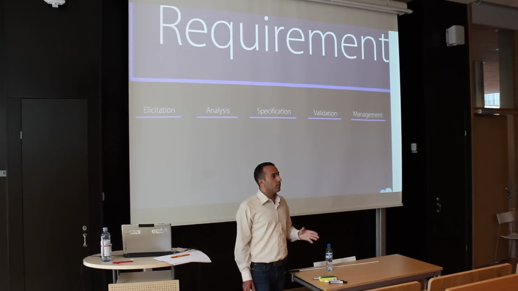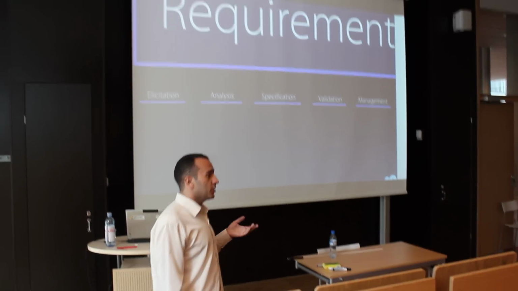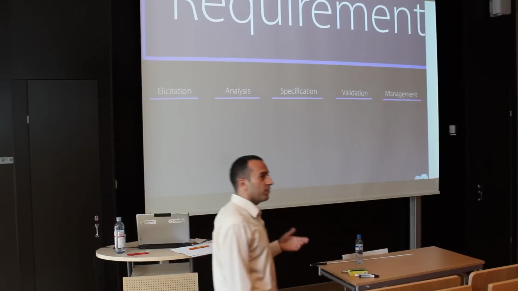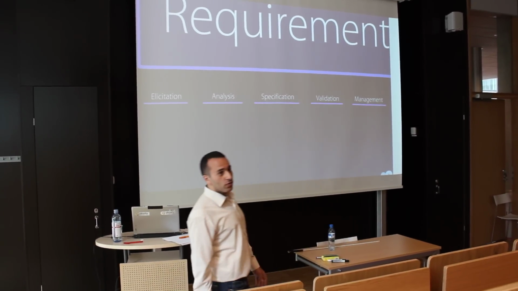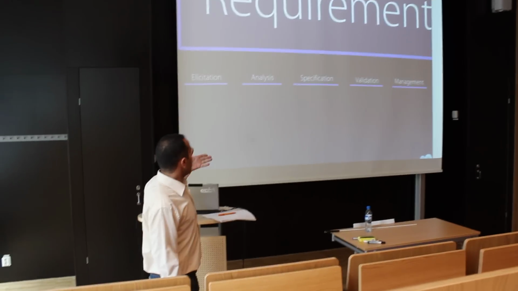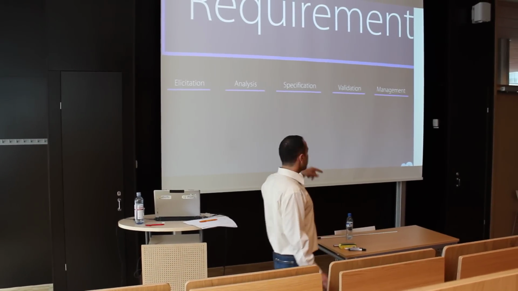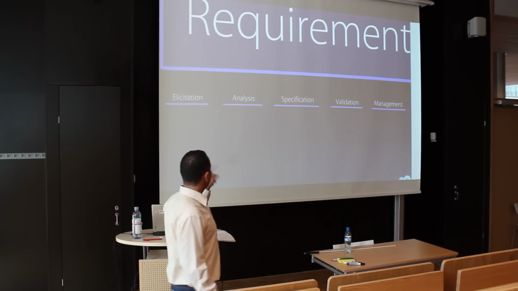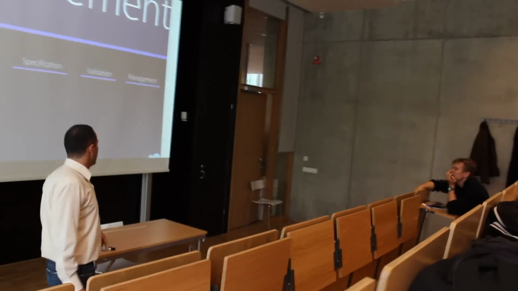Requirements engineering itself goes into several phases as well. One of which, you start with the elicitation, analysis of the requirements, then you specify them, you write them down, then you go for validation sessions, and then you have to manage the requirements. There might be others, and these are not in sequence, so they can be interrelated. You can go for specification and you go back to analysis, so they are not in a sequence.